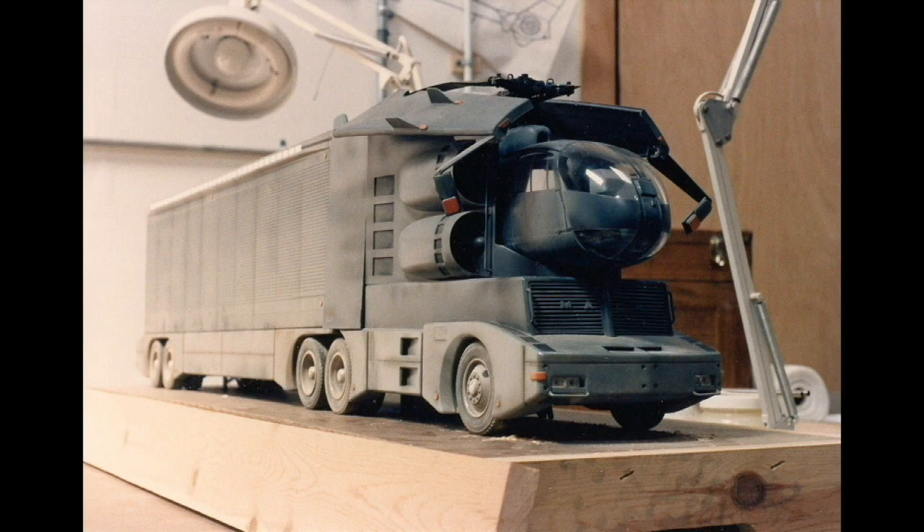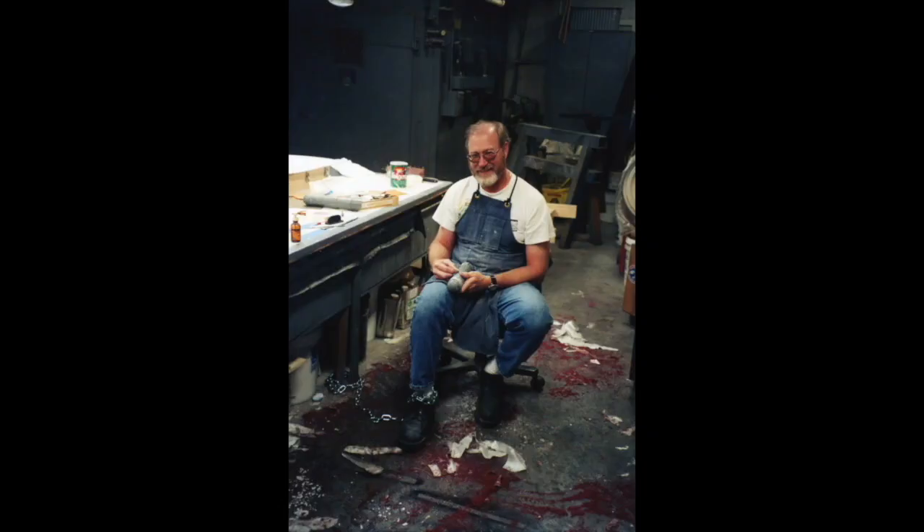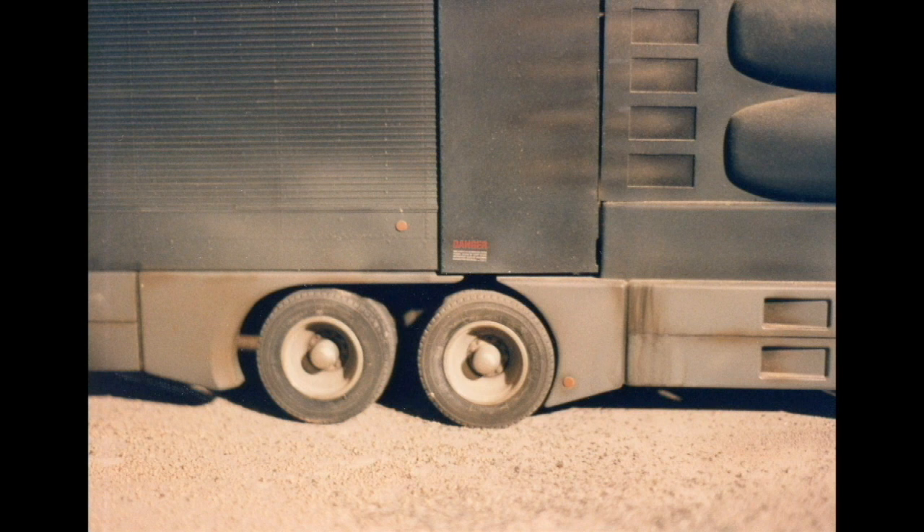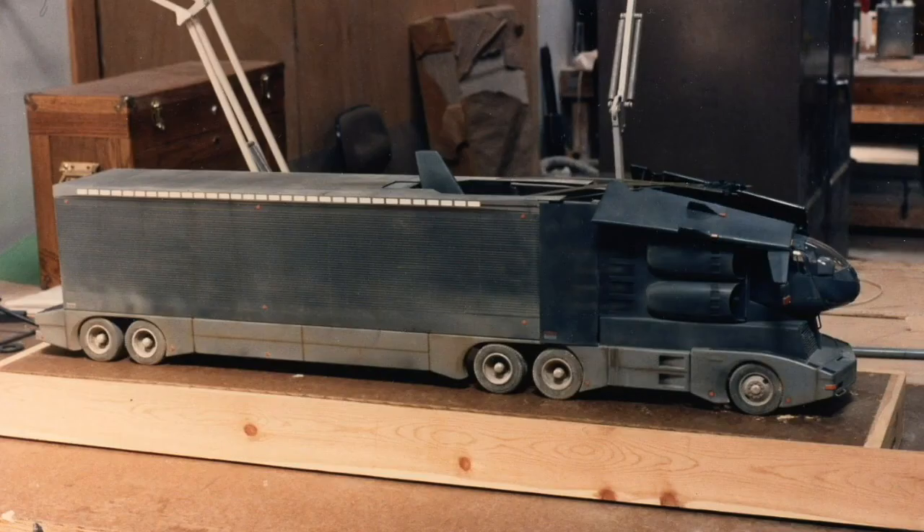We had been cranking on this thing for several weeks. Gene Rizzardi was there. It was a Sunday and we worked straight without a break. I'm there basically finishing some details and I'm going to paint it — it's got to get shot Monday morning. It's already been 14-hour days every day till Sunday. It's seven o'clock and Stetson says, 'It's yours.' I said just get me some Taco Bell from the corner and I'll get at this.